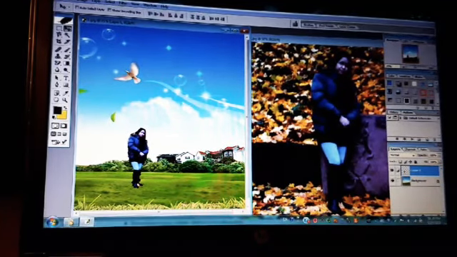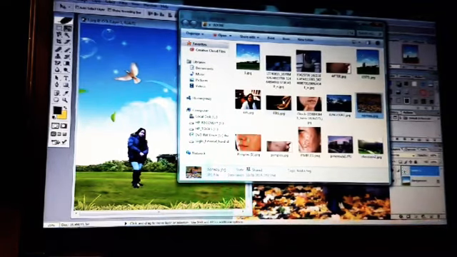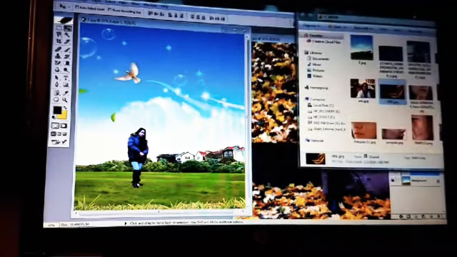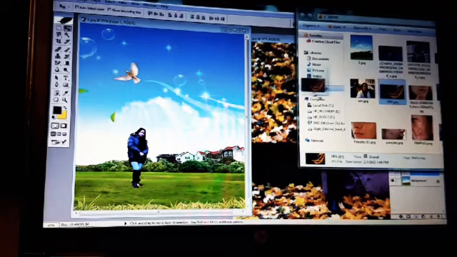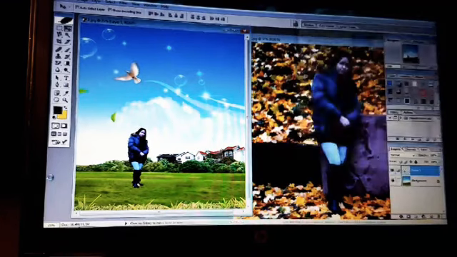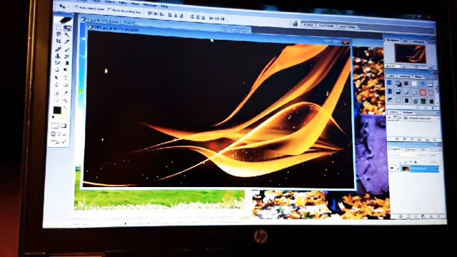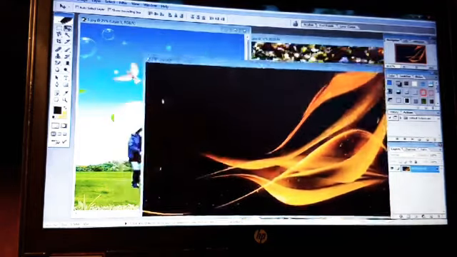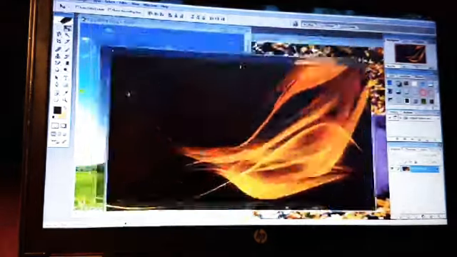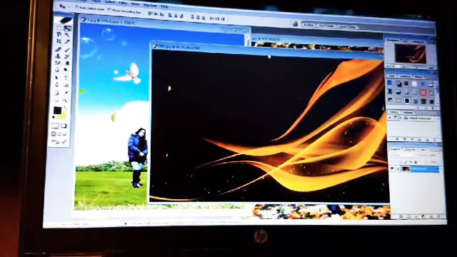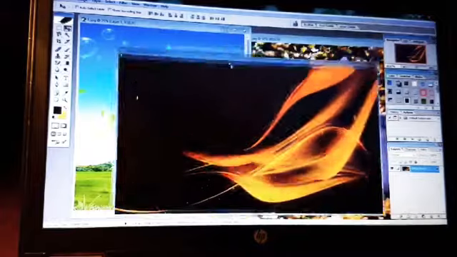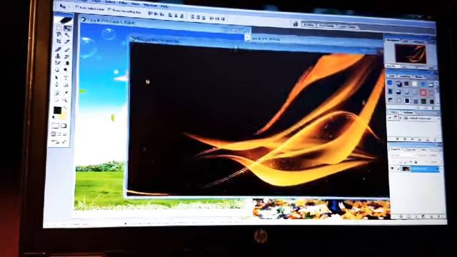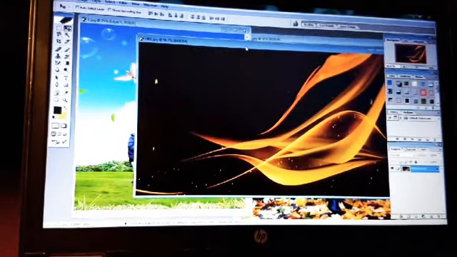If we want to make it with another background, we have to drag in another background here. For example, if you want to put that person in this fire-like background, then just drag this fire-like background here into our Adobe desktop.